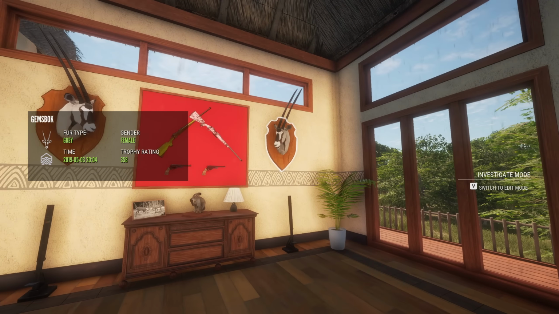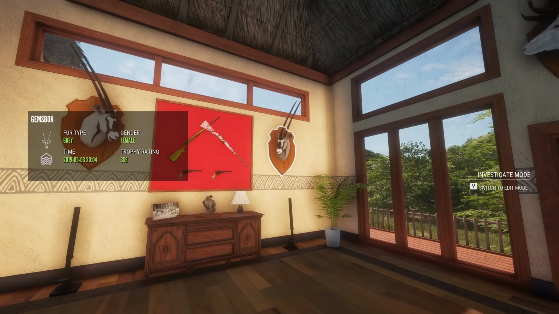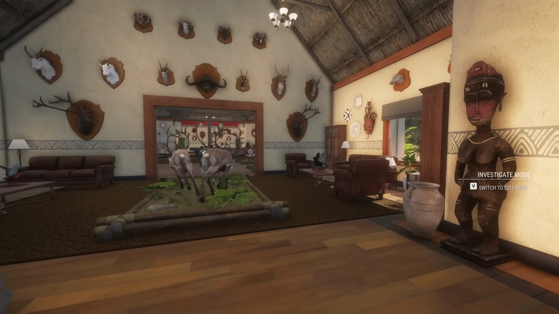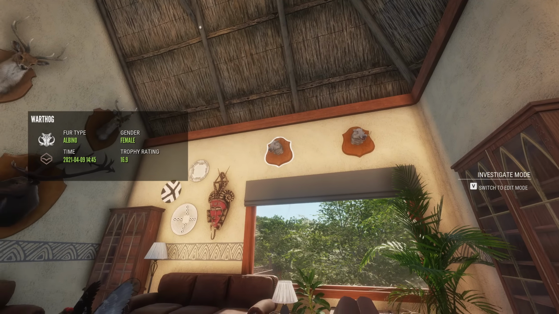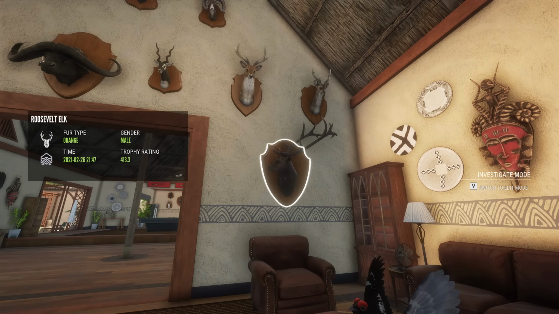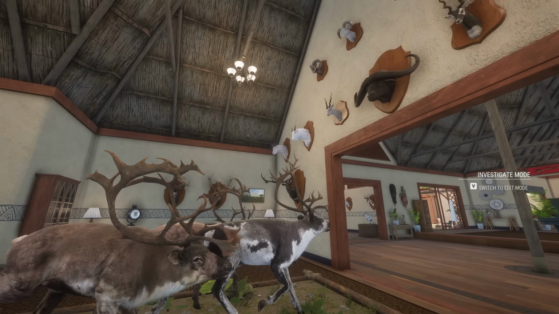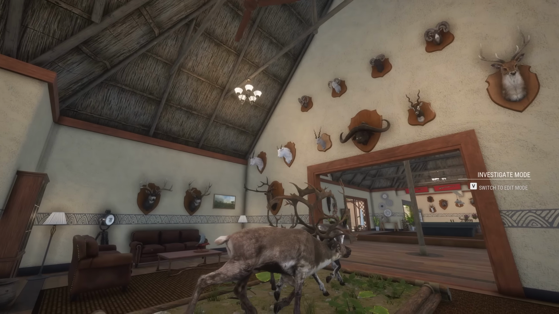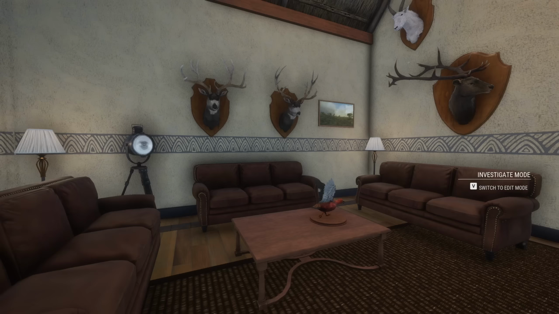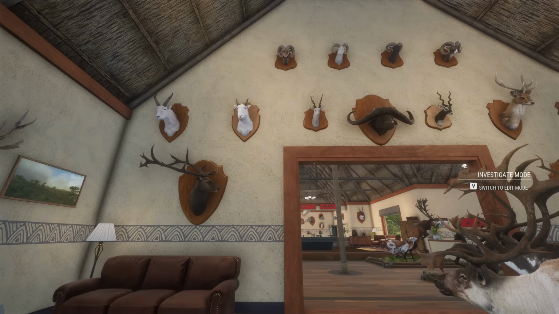Albino elk. We've got a couple of max scoring female Gemsbok right here. We've got ourselves a European hare diamond. And as we look over here, we got a couple of albino warthogs. We've got a diamond black grouse. We've got diamond elk on each side. We've got diamond and albino mountain goats over here. We got a couple of diamond mule deer. We've got ourselves a diamond cinnamon teal.